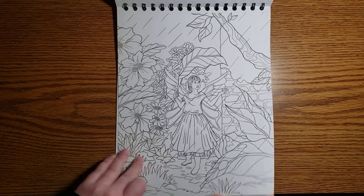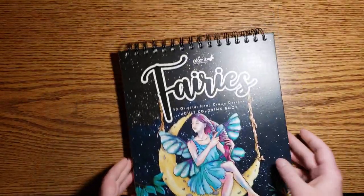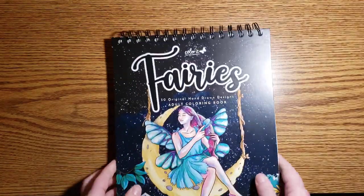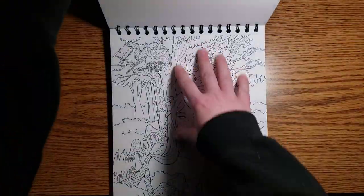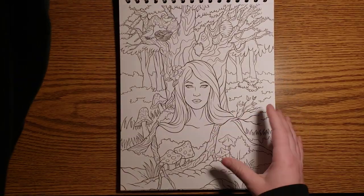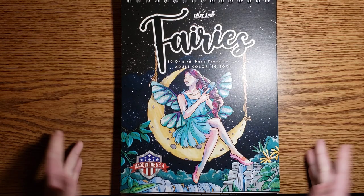Man, once this is completed, this is like a work of art. Wow, gorgeous book. It is nicely spiral bound. I love that. They're all portrait style, so no flipping of the book. Just so nice. Wow. So that is Fairies by ColorIt, you guys.